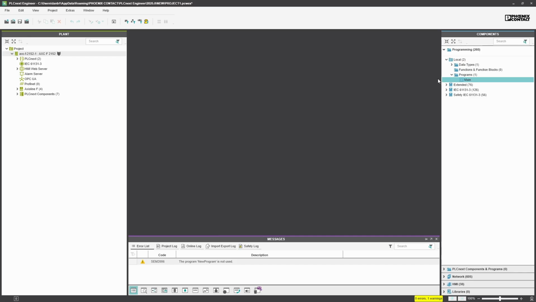By the way, when you go to name your programs, if you wish to have a space in the name, a space is actually an invalid character. As such, you have to use an underscore in place of a space when you're naming your program. So for example, if I wanted to call my program main1, I would have to put main underscore 1 for my program name.